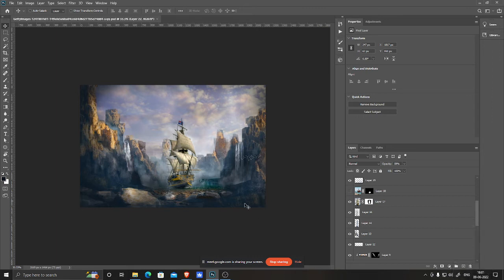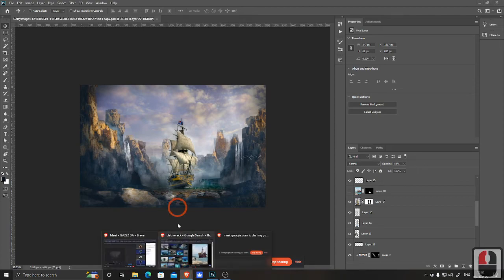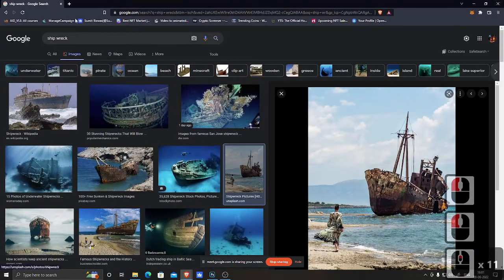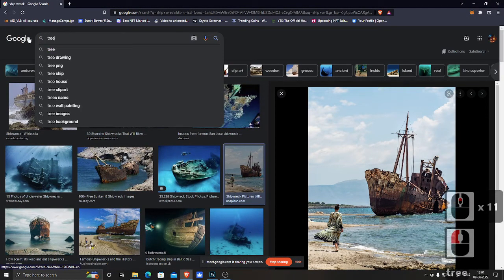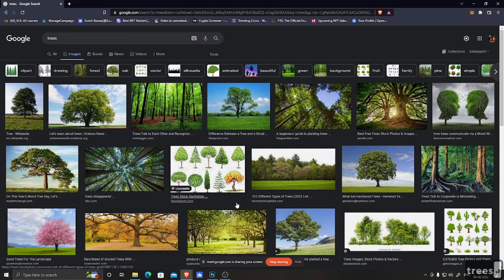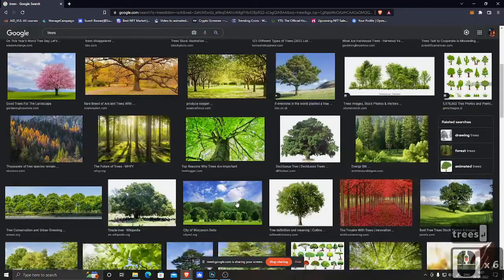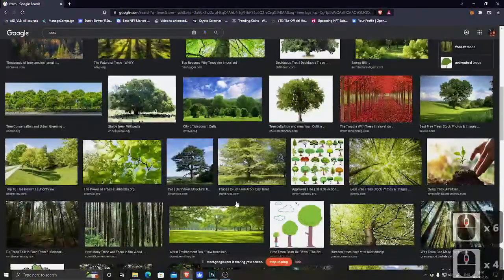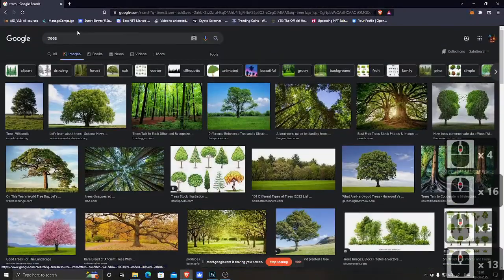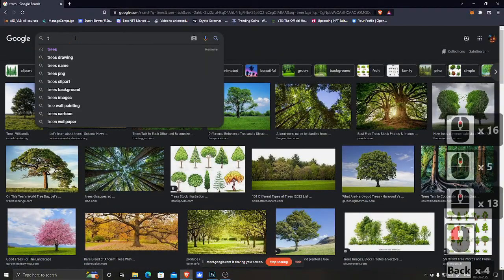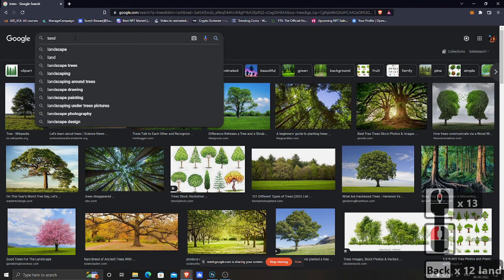Now I can have some foliage here, really nice, crispy, clean foliage. Let's see. Oh, almost done. Trees, or maybe landscape.